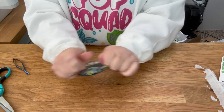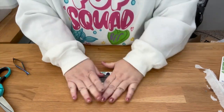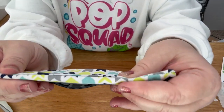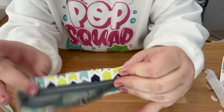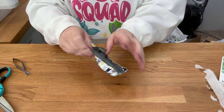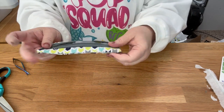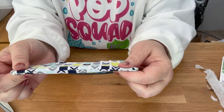Okay, and then I just rub it down so it adheres to the other side really good. Okay, and there you are. It is completely closed. There's no sticky residue. That's all you need to do. So now we're gonna flip it again through this hole. And then I'll show you right now, this is what the inside looks like.